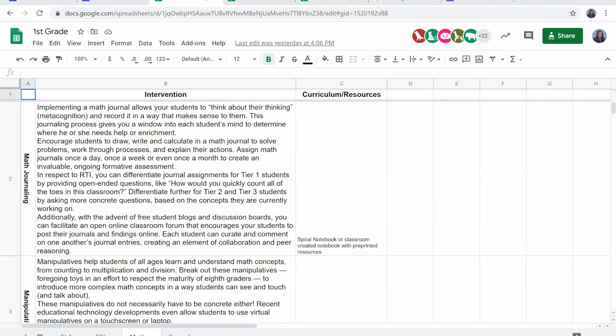In fact, I think I might be able to, do I have a copy of my intervention bank? I do. Let me see here. So I will share this with everybody.